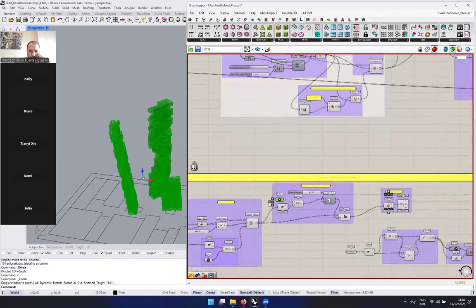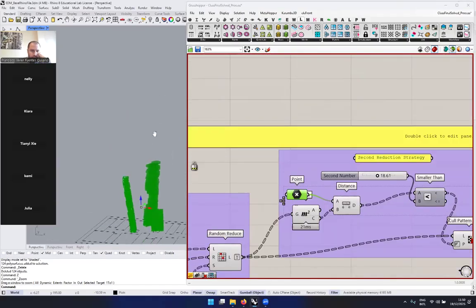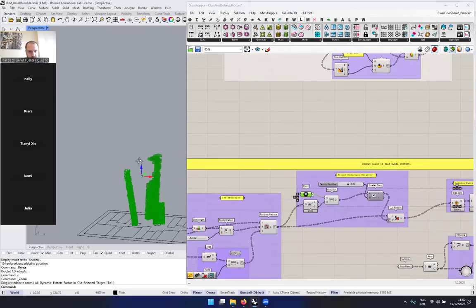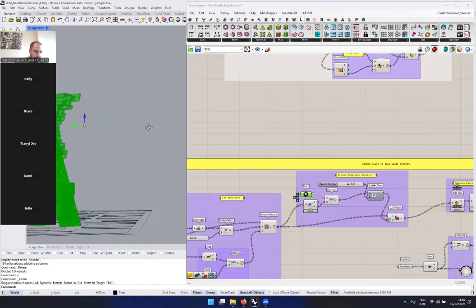Is lock my definition. So now I can move my attractor point, for example, to the top. And it takes a lot to load also. Well, I can put it here. And then right mouse button, lock solver again, press it. And then you see we have reduced it like this.